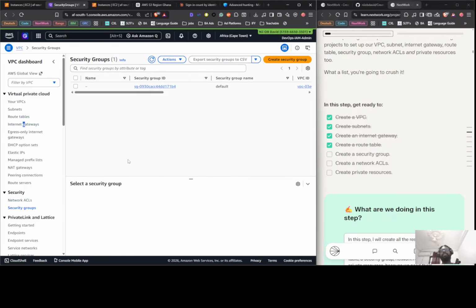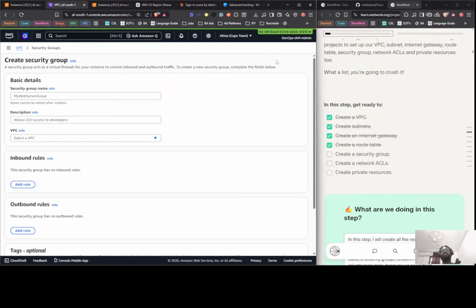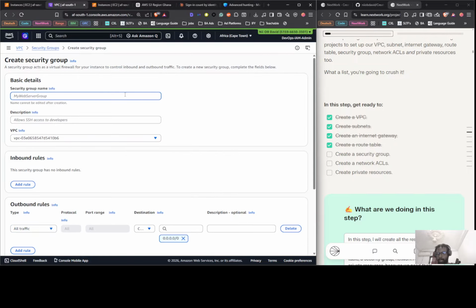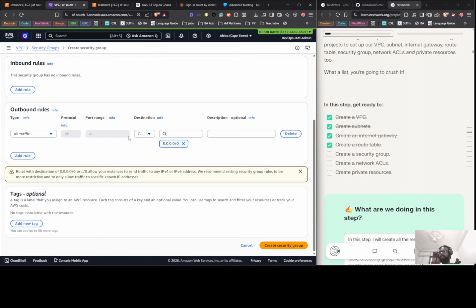Next is security groups. I'm gonna call this network public security group. Okay, put it in the network VPC.